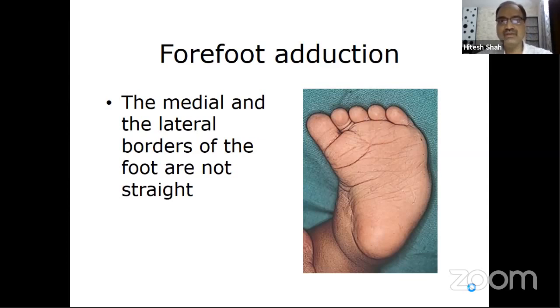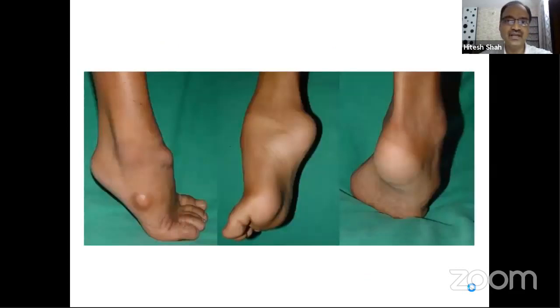There is a difference between forefoot adduction due to clubfoot and metatarsus adductus. The deformity in metatarsus adductus happens at the tarsometatarsal joint, and the deformity in clubfoot happens at the mid-tarsal joint, that is the calcaneocuboid and talonavicular joint. So whenever we see a child with clubfoot, we need to identify the deformities of the foot, whether it is hindfoot equinus, hindfoot varus, forefoot adduction, forefoot cavus, or a pronated foot, or whether everything is present in this child.